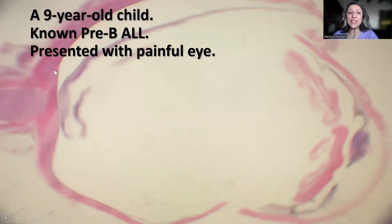This is the sclera, which is the pink colored structure here. This is the detached retina, and probably this is an artifact. The detachment is an artifact. And this is the kind of brownish colored uveal tract. Here we have the choroid. And if we continue to the front of the eye, we have the iris, and this is where the focus of the lesion will be.